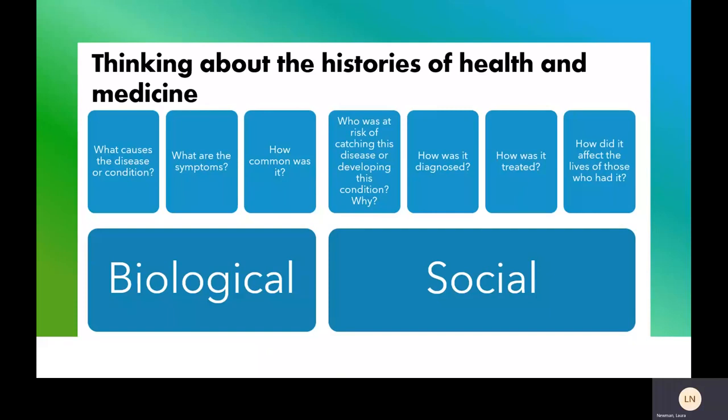That has broader significance for thinking about how Victorians and Edwardians conceptualized women and their bodies. And then lastly, how did it affect the lives of those who had it? This was a time before the National Health Service, where recourse to treatment was often quite limited. So we have to think about how it affected the material realities of the man on the street. And I'm doing air quotes around the man on the street here, because that in itself is a bit of a problematic term, who was the man on the street in Victorian Britain? But you get the gist of what I'm saying.